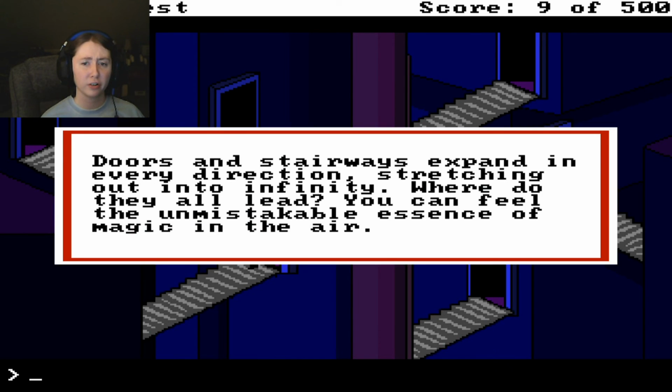Look. Doors and stairways expand in every direction, stretching out into infinity. Where do they all lead? You can feel the unmistakable essence of magic in the air.